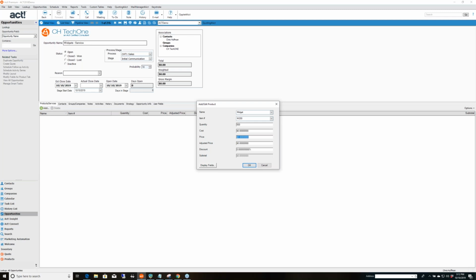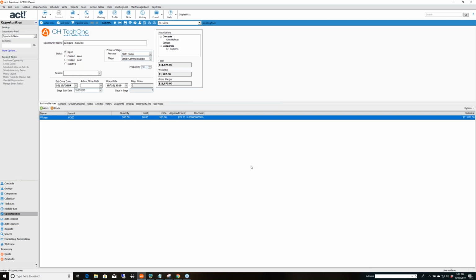What is important is the price, okay? So we're going to put in, let's say, $25, and it will immediately adjust that here. Now, the discount, you could see that you've got the total down here. The discount is if you have something, you want to calculate a discount based on quantity, things like that. It's not going to automatically know it, but you may want to put in 5% and it will automatically calculate.